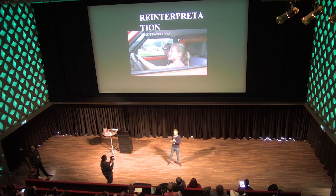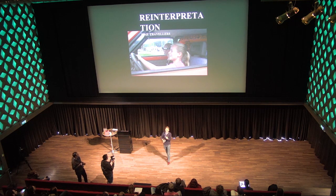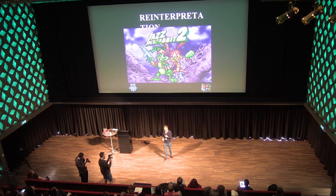A strategy I'm a big fan of is reinterpretation. It's not always possible to preserve a game itself, but we can keep games alive and make them available to a new audience. For example, a 1990s Fiat Panda fairground ride: players drive through a game from our archive called 'Vacancy Laser Holiday' — admittedly a terrible game — but we turned it into an escape room on wheels. The car breaks down at intervals, and in augmented reality the passenger gets instructions to solve a puzzle before you can keep driving. It's quirky and weird, but people love it.